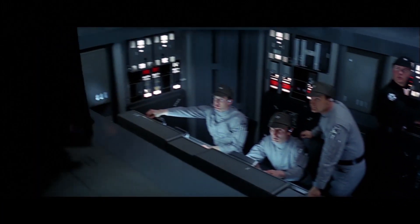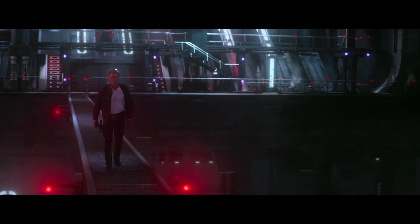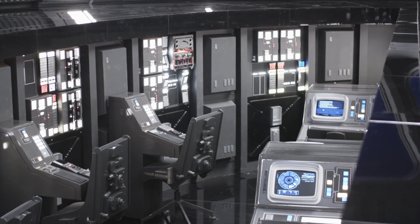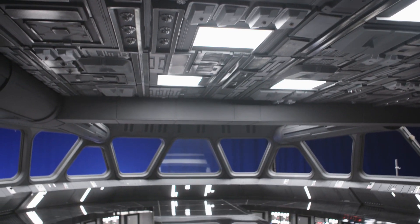It's this crazy thing where the minute you take away handrails or anything like that, it really kind of puts it into the Star Wars world. Every time I come on here, I get goosebumps because everything is so graphic, everything is so memorable. And it's been about 30, 40 years, and it still works today in the modern audience.